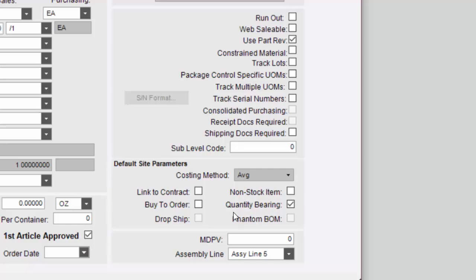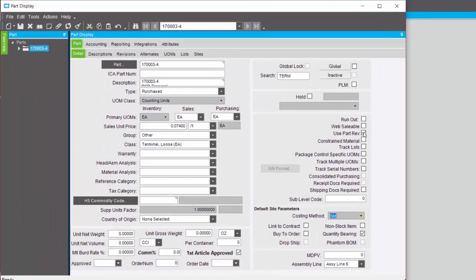Quantity bearing. Important point to make about that. Anything that we count that we're going to have on a stock status report, we have to have this checked. The reason is because if you're going to do a cycle count, most of your purchase parts are not revs.